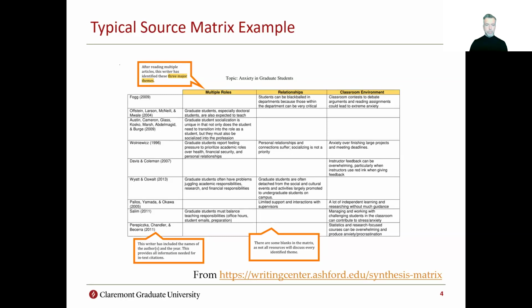For a source matrix, you might have more notes than this in each cell, if that's relevant to you. That's something that happens often if you're using it to prepare for an exam of some sort, like a qualifying exam. But then there are also others where, as we'll look at an example of in a moment, keywords are used to help you interact with the table even more.